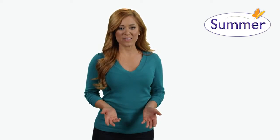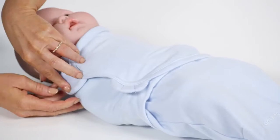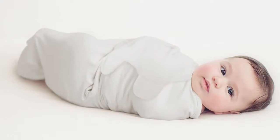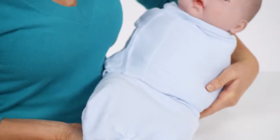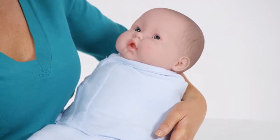A question I hear often from new parents is, how do I make my baby sleep longer, or how can I help my baby not wake up so often? The Swaddle Me original swaddle was designed with leading safe sleep experts and is trusted by parents around the globe. The Swaddle Me replaces loose blankets in the crib, but still helps your little one to feel secure and comfortable while learning to sleep through the night.